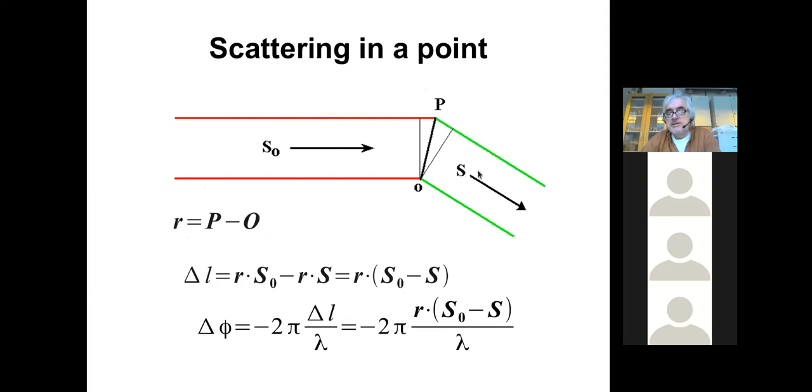And what should we use this figure for? Well, if the wave is approaching the origin at O along the lower part here, or at the upper part at point P, there will be a length difference. If this is a perpendicular projection, there is some longer distance of the red incoming ray to the point P than it is to point O. And there is also a longer distance of the outgoing green ray before it finds the same position in the S direction as a ray scattered at point O. So there will be an extra path length for the light to travel.